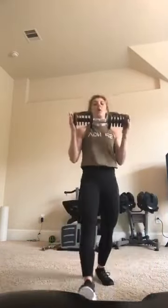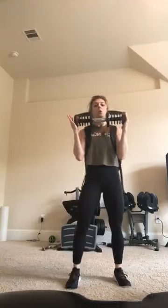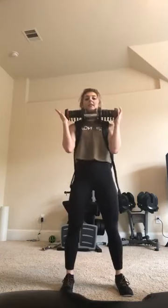30 second rest, remember? So shake it out. You may grab that heavy backpack, put it on your back. We got squats or presses. All right, so extra challenge. I'll even do it with you guys. Extra challenge. Grab that backpack. Here we go, crew. Grab the backpack, grab the weight, whatever you need. Squats or presses, less than 10 seconds. Shake it out, breathe, grab some water if you need to.